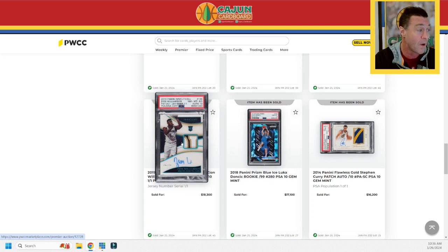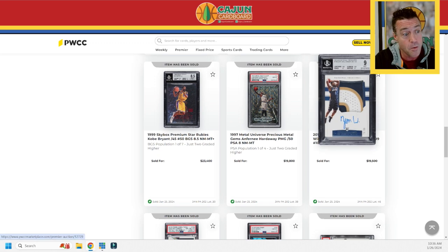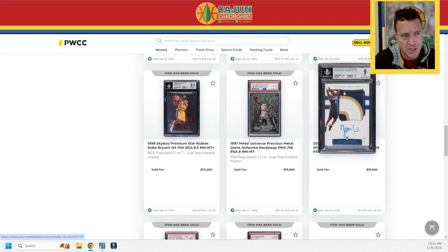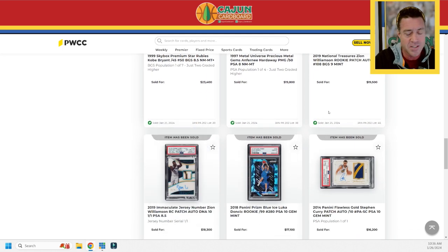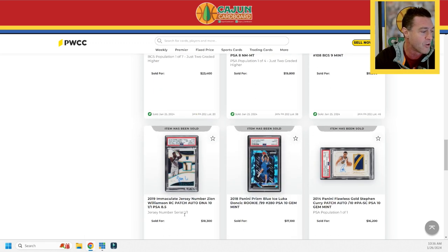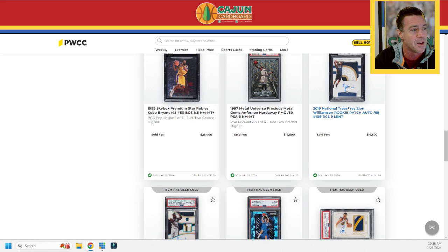Here's a card we talked about a great deal last night because we were comparing this card on your screen. This is the 2019 Immaculate 1 of 1, PSA 8.5, 10 for the auto. We were comparing that with this True RPA BGS 9, and it does have a 10 autograph on this BGS on the back as well. They sold for about the same, but all night we kept saying, and it was unanimous amongst the three of us, we would all prefer the Immaculate Collection 1 of 1 PSA 8.5, 10 for the auto over the True RPA BGS 9. They ended up selling for about the same price, $18,300 and $19,500.